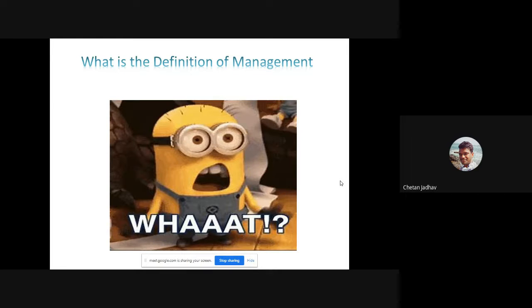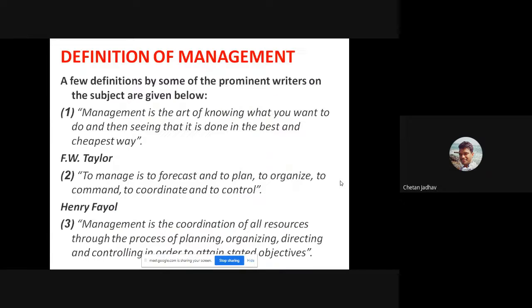So how the top level management implements their strategy onto the middle level manager, and how that middle level manager carries out the given task through the bottom level managers. Okay, so what is the exact definition of management, and what are the functions of the different management we saw in the last lecture? There are two to three definitions as per different concerns.